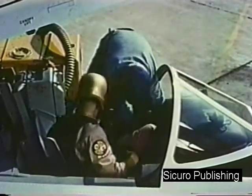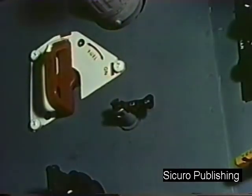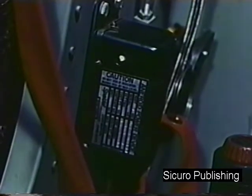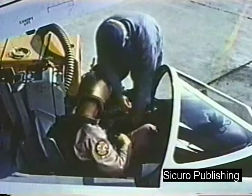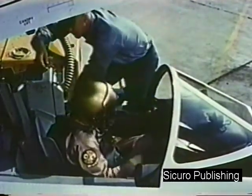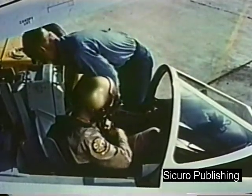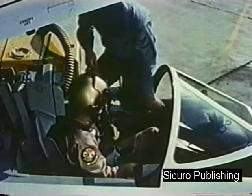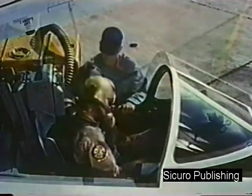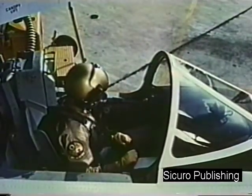Position your oxygen mask and turn the oxygen valve to on. Check for a white indication in the pilot's release aneroid gauge. Have the plane captain remove the 3 seat safety pins and the pin and streamer from the canopy emergency release handle. Before starting the engine, perform the pre-start cockpit check.